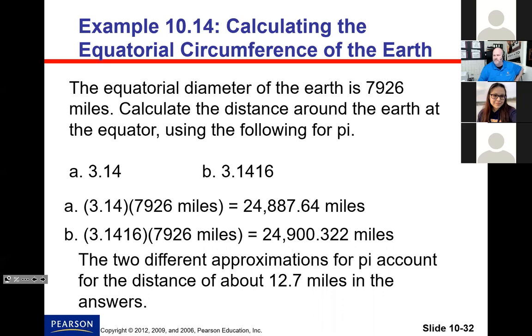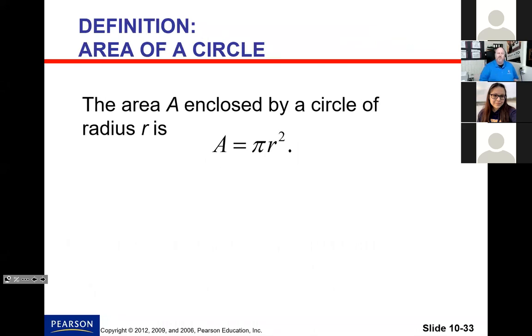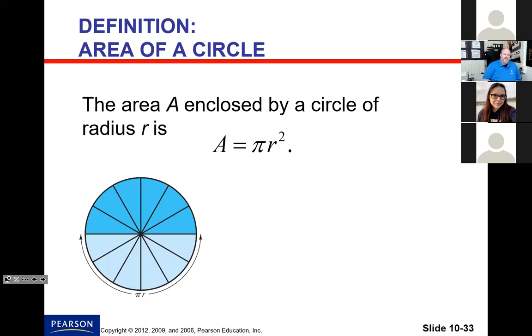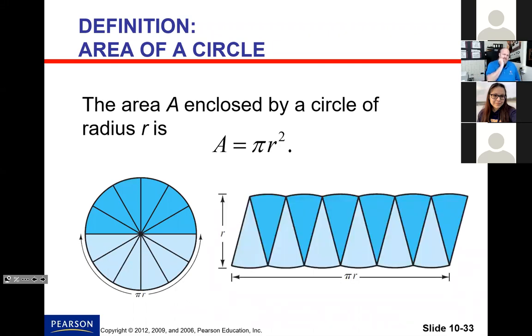Okay, so now again, we could then go on to circles. We can talk about perimeter, which is circumference. We can also talk about area. And area is kind of a neat thing. When you talk about the area of a circle, it's actually broken down into these pieces here. So area is pi r squared, and again, you don't have to memorize that. The only thing you got to do is know what r is. What's r as opposed to d? Radius. And if they give you the diameter, let's say the diameter is 10 centimeters, you realize with radius, you got to cut it in half.